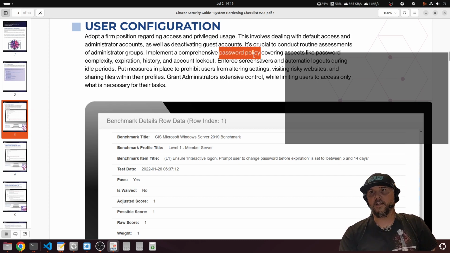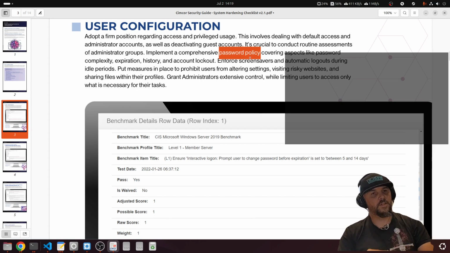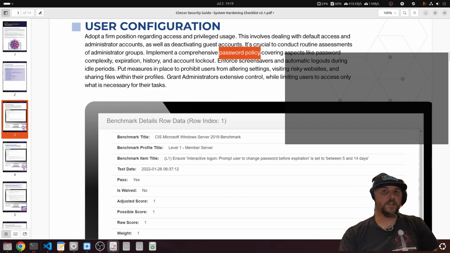Obviously, you're not going to have the, what's the term, production side of things where your parents or your significant other or your kids are going to be told, hey, you have to use 17 characters and 3 specials. Little Timmy, I know you can't spell 7 yet, but that's how many special characters you're going to need.